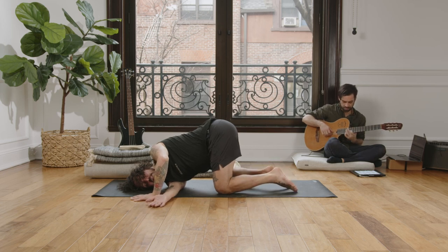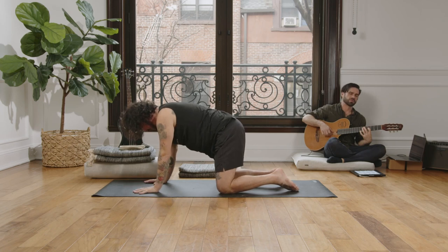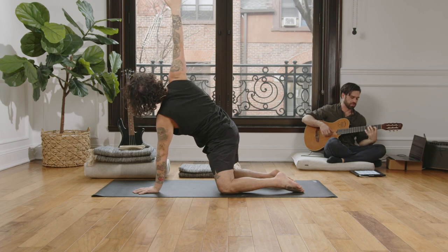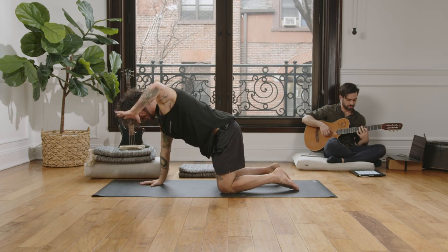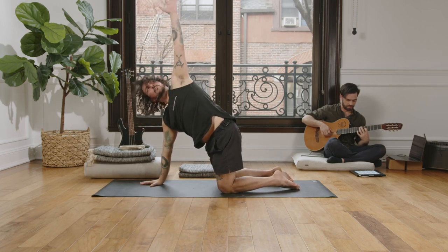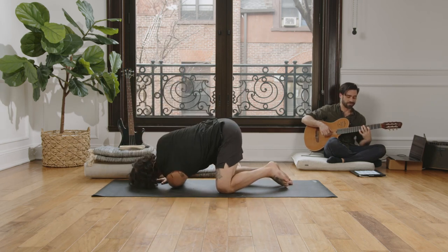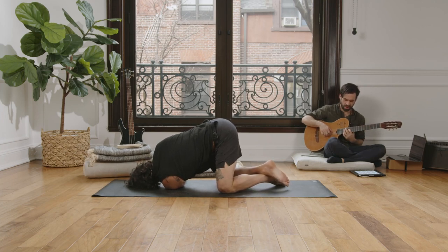Uncross your legs, press that left hand down. Unravel again. Take that right hand back up to the ceiling. You'll maybe notice it's a little more open. Breathe in. Bring it down. Take your left hand out to the left and then turn to the ceiling. Breathe in. Thread that hand behind your right wrist all the way over. You can hook your ankles. Use that right hand as a lever to turn your trunk. Breathe in. Breathe out.